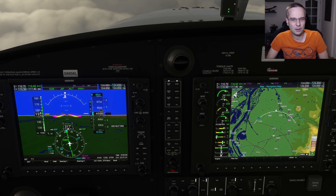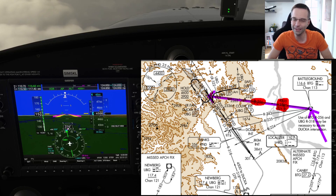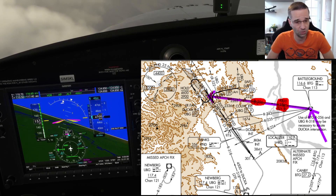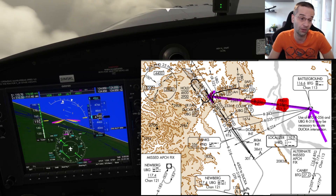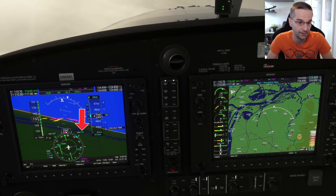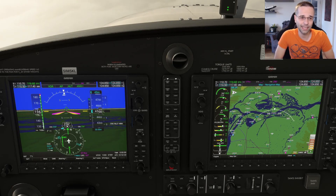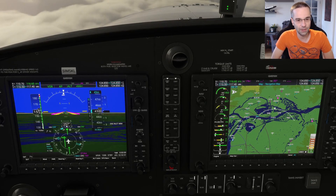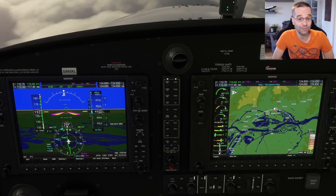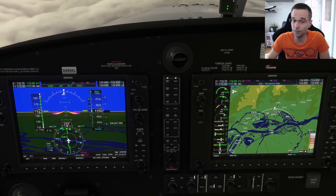I'm almost at the VOR now, about one nautical mile short, so it's time to change course. The chart tells me I need to fly the 256 radial for about 27 nautical miles, which I can monitor with the DME shown next to the HSI. To intercept the 256 radial, I first turn the airplane to a heading of 256, then turn the course knob to 256 as well. The needle is fully deflected to the left, and with the autopilot in VOR mode it will automatically get me back on course. If flying in heading mode, I'd turn 10 to 15 degrees left to intercept, then return to 256 once the needle centers. If you need a refresher on VOR navigation, I've got two videos linked in the show notes below.